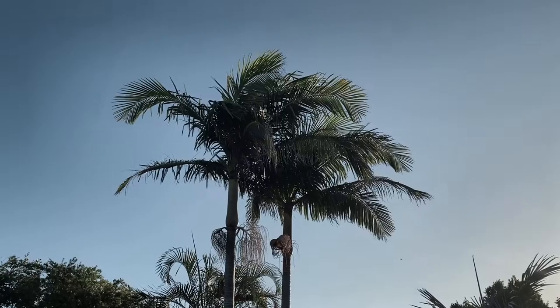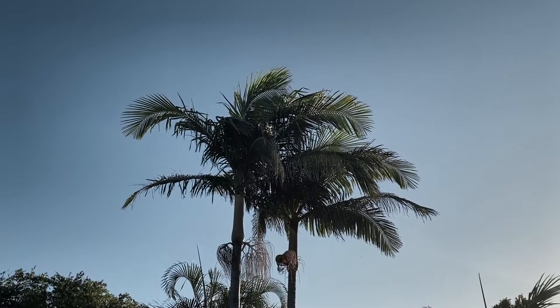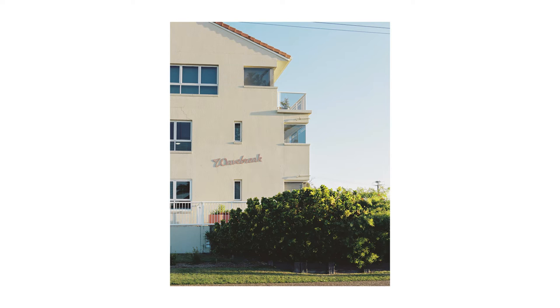The light was just so incredible. I got a bit wrapped up in that, especially when you're dealing with the RZ67 — it takes a little longer to meter and focus, so I definitely got a bit sidetracked and didn't get as much footage as I would have liked. As I was leaving the apartment block, there was such nice light hitting the side of the building and I got really attracted to the typeface — it was a cool typeface with the building name. I was standing in the middle of the road at this point, but I think it was worth it for the shot. Sometimes you end up in these sticky situations where you nearly get run over, but this time it was worth it.